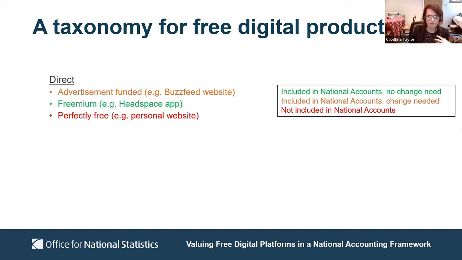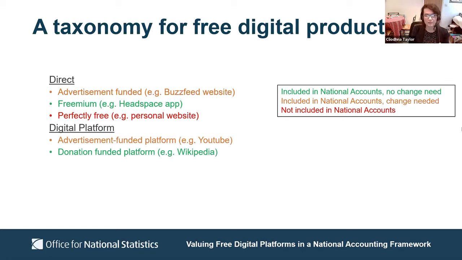But one of the areas that I want to draw out that can start to make this a little bit more complicated, but also more interesting, is introducing digital platforms as actually the concept through which quite a lot of free digital products are now provided. These can broadly be split into, just to simplify, two different platform mechanisms: advertisement-funded platforms, as well as donation-funded platforms, at least when it comes to free digital platforms. Of course, there are platforms that you could pay for access to, but these are the kinds that could be provided free. So taking advertisement-funded platforms, you have an example of YouTube, for example. And then donation-funded platforms, you have something like Wikipedia.